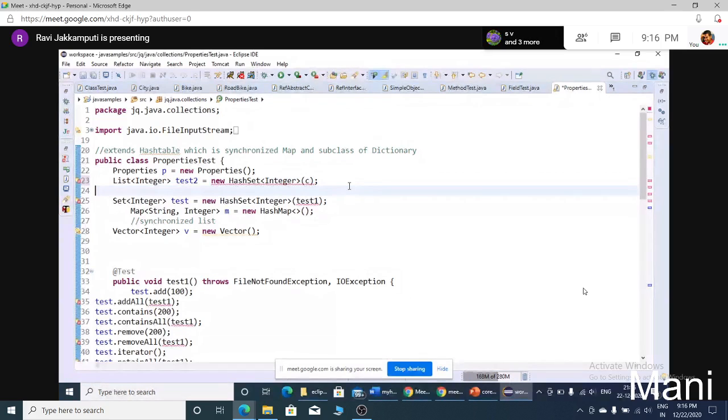So there is already one array that you want all those values to have in a list. Then you can say Arrays.asList, and you can pass that array or some array of values like 100, 200, 300. So now a new list object will be created with those values. That is Arrays.asList.